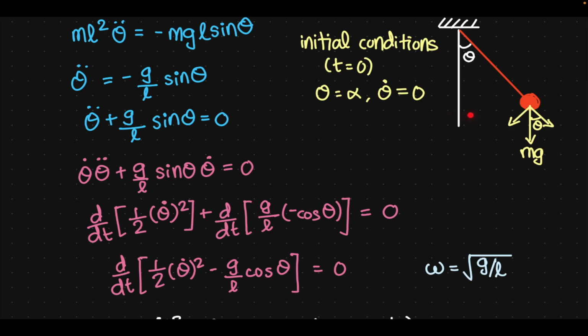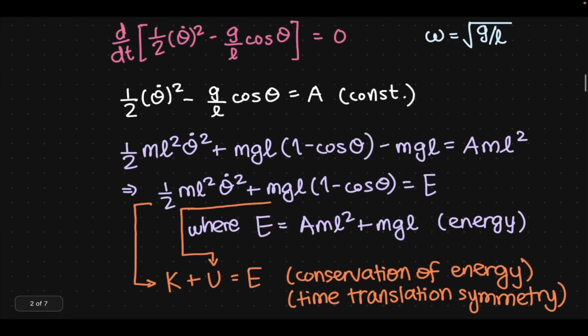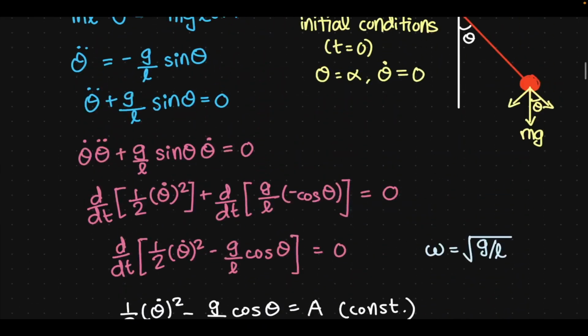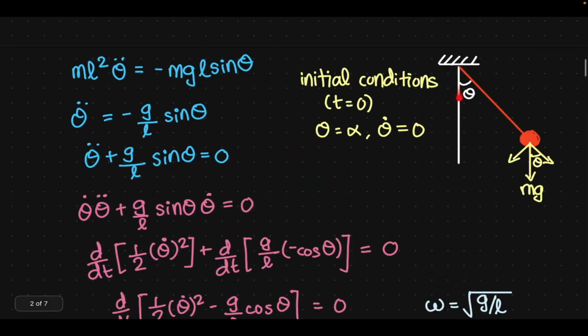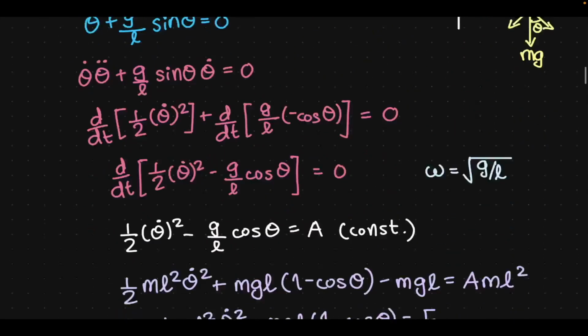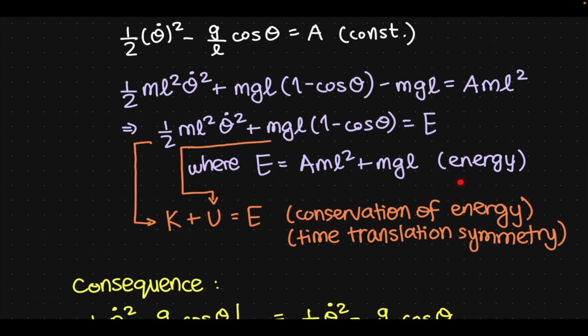So anything that's above that is going to be 1 minus cos theta, because cosine theta is the projection along this vertical line, and we want how much above the ground it is. So it's going to be 1 minus cos theta, rather with the L. So L times 1 minus cos theta is going to be that length above that ground potential. So that's going to be the total potential. I mean, it depends on what you consider to be your zero potential. According to that, you wouldn't have an mgl if you considered zero potential to be just this length rather than this length. Anyways, this E is actually the energy of this system.